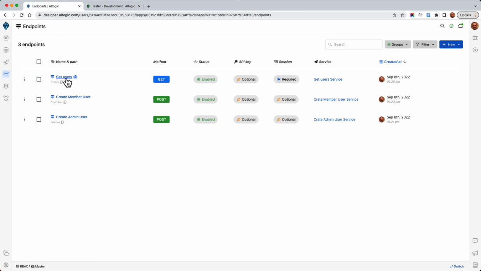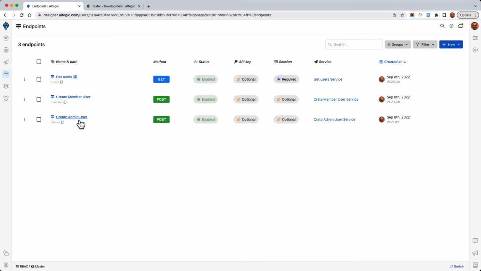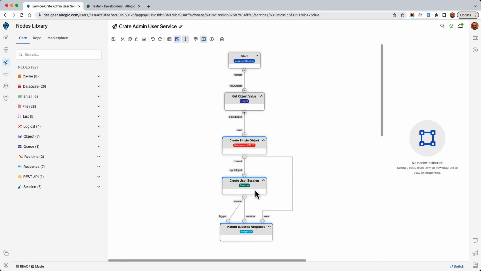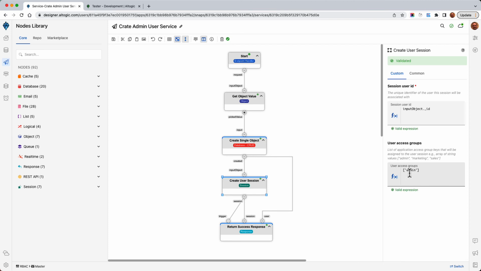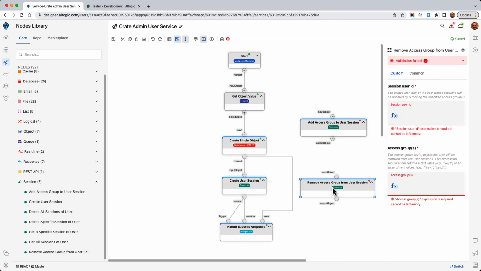Basically, in order to use the role-based access controls, the session needs to be enabled, and you need to assign the roles to specific users when you are creating the sessions. After you create the sessions, if you need to update the roles or the access groups, then there are a couple of nodes here that you can use: add access group to session or remove access group from session.